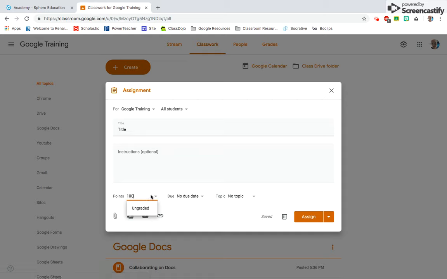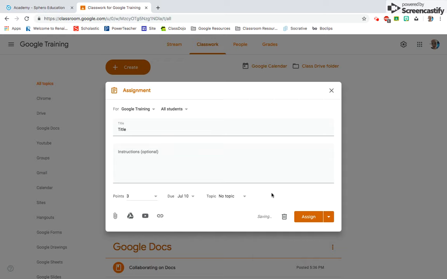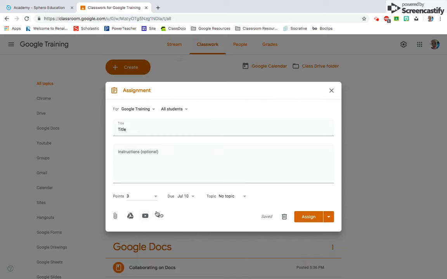You can either have it be assigned points or ungraded, and these points can change. Our school runs on a 1 to 4 scale, so I might change it to a 4 or a 3 depending on what I'm grading on. I can choose a due date for when I want them to finish it by, and I can put it under a topic.